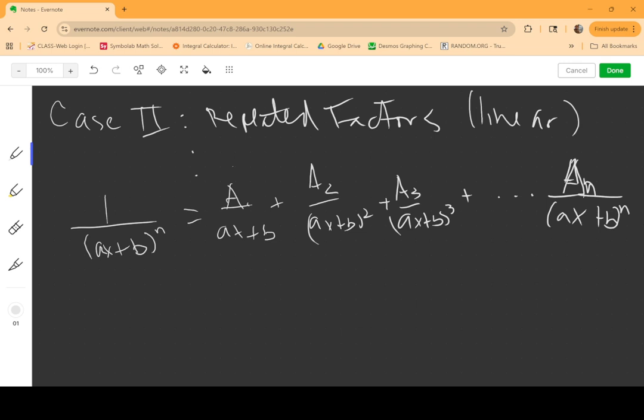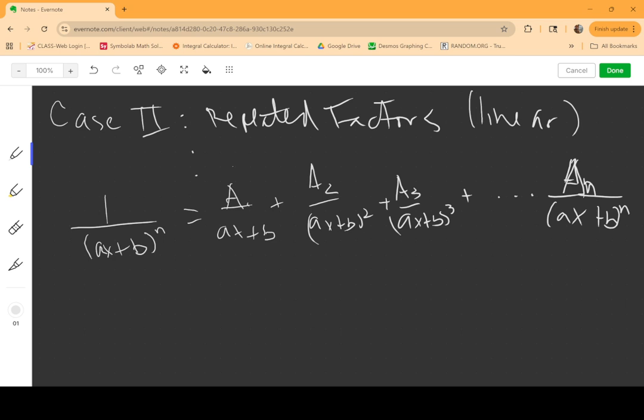So the way we're going to do the partial fraction decomposition for this is we're just going to start increasing the powers of this linear factor until we have to whatever nth power we have. So still the constant remains the same in the numerator. These are different constants that we will solve for: A1, A2, A3, etc. And then each denominator gets increased by 1 power. It starts off to the power 1, then it goes to 2, 3, etc., until we get to the nth power.